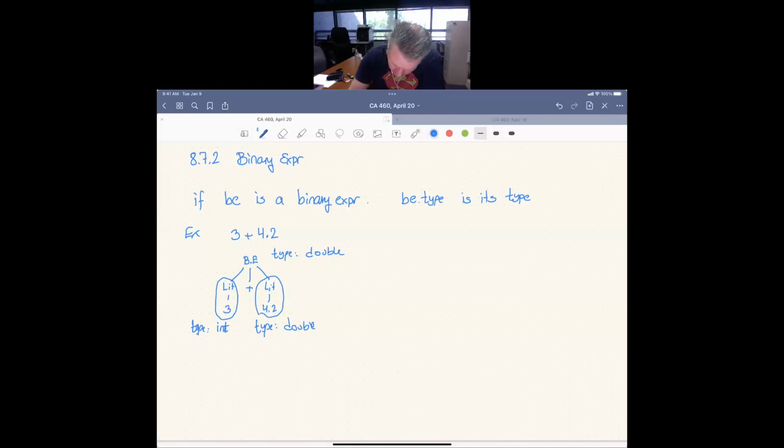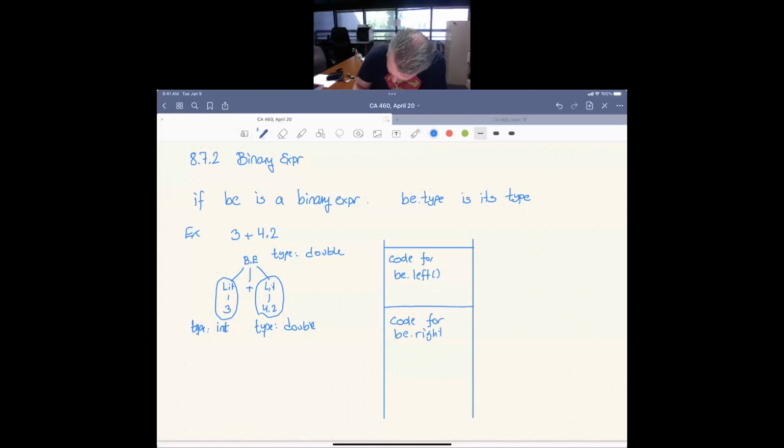So if we're going to do that, then sort of a first attempt at doing this might be something where we say code for BE dot left, code for BE dot right, and then we will issue a dadd.